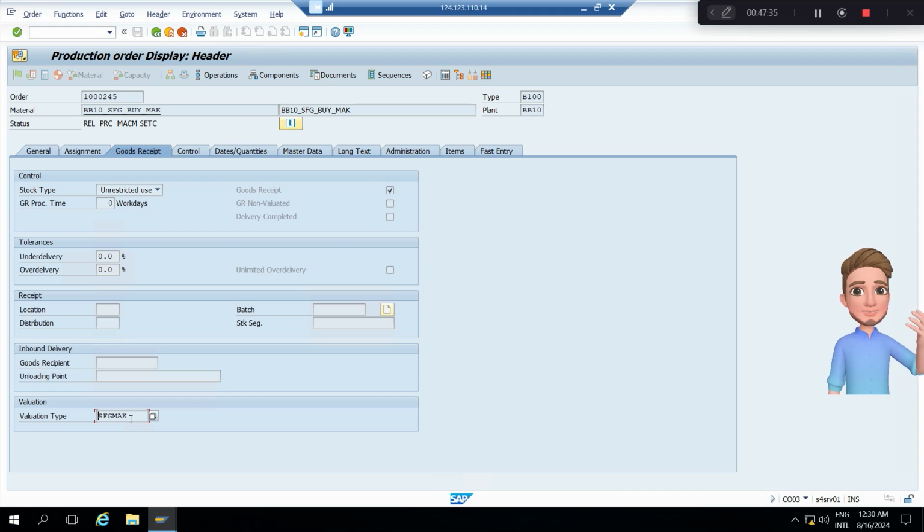Okay. So you have two sources. Let's say one, if you buy it, let's say I will maintain the prices. Let's leave it. So you have two prices. One is 1800, one is 1739. If you make it in-house, it is coming to 1739. If you buy it, it is the 1800. So why is the cost order taking the valuation type of SFG make? Because we said that this will be the default one. Okay. Now go to cost analysis.